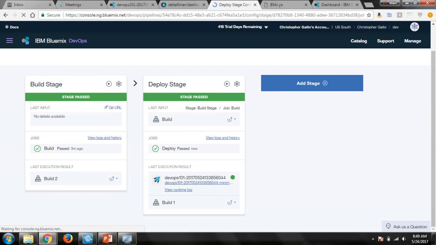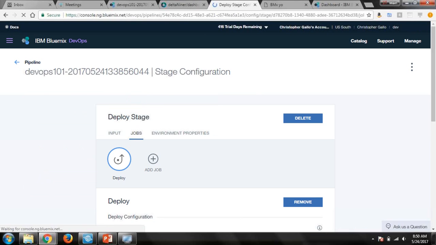Once it loads up, you should be able to see the specific jobs that it's running. And each stage can have multiple jobs that could happen, and they all happen in sequence. So that if any job in the stage fails, the whole stage will fail, you'll get an alert about it, and then you can go dig into the logs to see what failed, why your change didn't work. And that way it gets prevented from ever making it to a production environment by your stage.